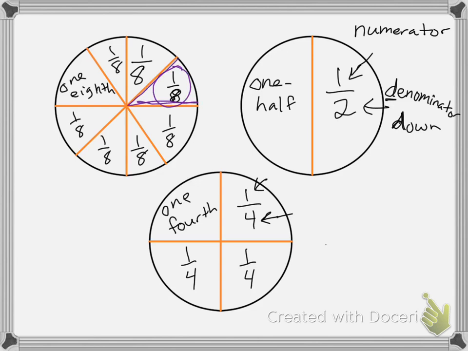So if you are going to get a piece of pie, would you rather have half a piece of pie, an eighth of a piece of pie, or a fourth of a piece of pie? I don't know, I think I'd rather have half a piece of pie if I really like pie.